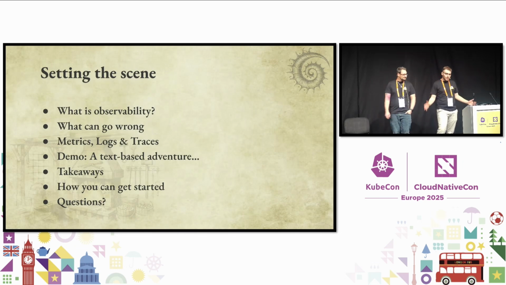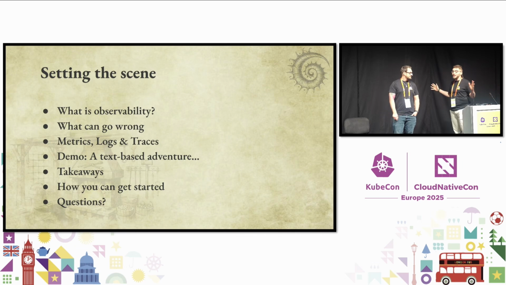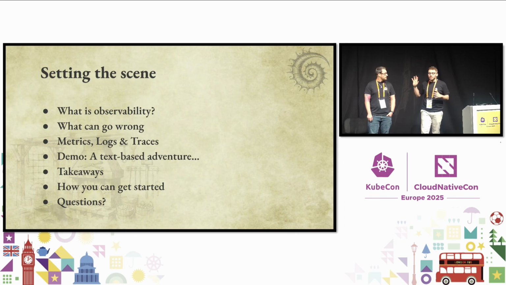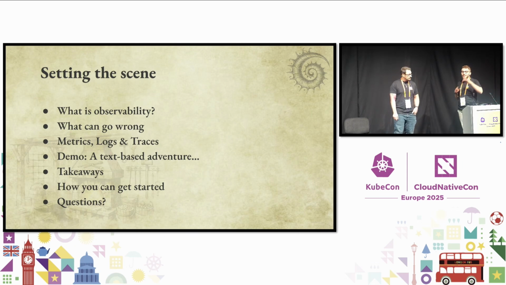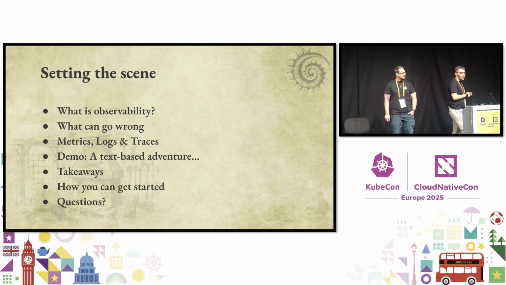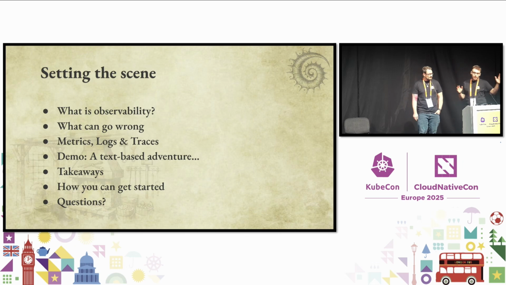Nice. So, setting the scene, if you're going to buy into our theme today, you are all heroes on an adventure with us. We have a series of quests. We're going to talk a little bit about what observability is and where it can go wrong. We'll talk about our tools of the trade on our adventure, the metrics, logs, and traces, and then what you're all here for, the actual game itself, the interactive adventure, all text-based with a bit of an observability twist, Tom? Yep. Then we'll talk about takeaways and how you can get hold of the game yourself. We will save the GitHub repo to the very end, and then any questions that you might have.